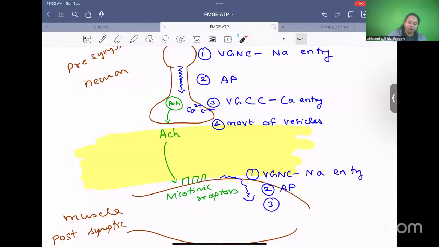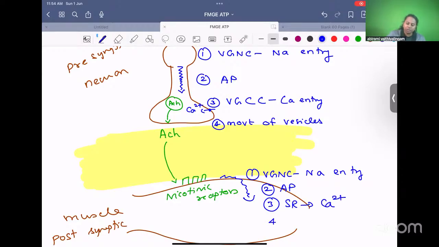In a neuron, calcium entered from outside, from the ECF. But in a muscle, the cell itself already has stores of calcium. The stores are called SR, the sarcoplasmic reticulum, which releases calcium.